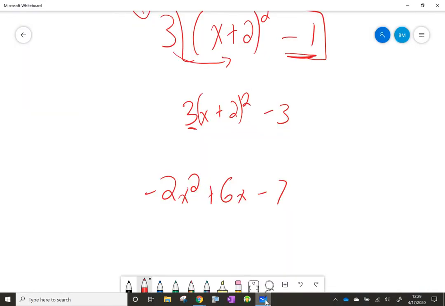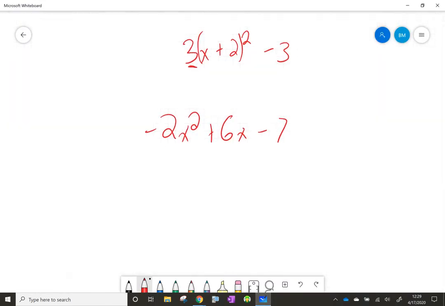Make sure it's right. Okay, so in this case, what they're actually going to do is there is no GCF for all the terms, but the a value is not 1. So when the a value is not 1 and we can't take a GCF out of the whole group, then what we're going to do is try and take a GCF just out of the first two terms. Is that going to work? I think that might work. So we're going to take out a negative 2x.